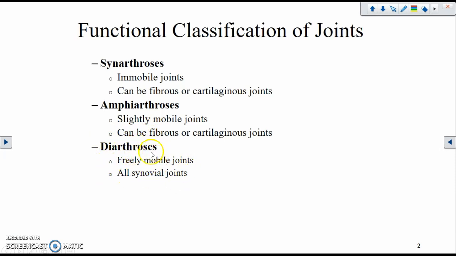Now you have to understand that freely mobile joints are highly unstable, and the only way that synovial joints are controlled in movement is through a lot of structures, predominantly ligaments. The ligaments prevent haphazard movement of joints. Once you tear a ligament, a movement that was previously prohibited or unhealthy in a joint becomes much more common.